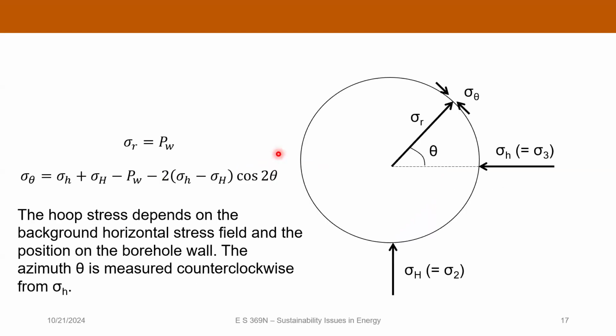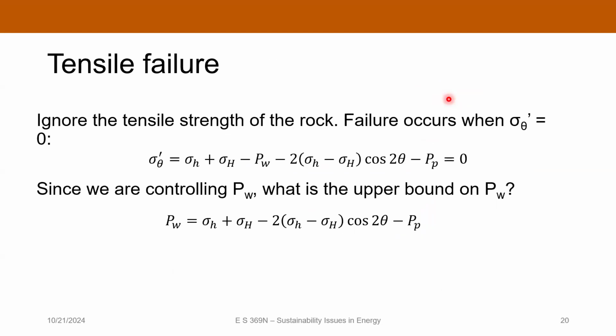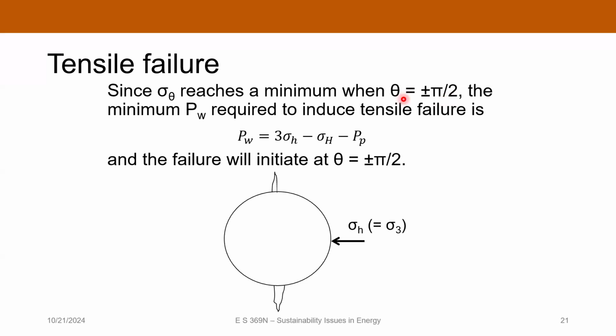And so we talked a whole bunch about the stresses around the well. We defined the local state of stress on the wellbore wall, where we have the radial stress and the tangential stress, or the hoop stress. And we considered the different conditions under different circumstances of failure. So we said that for tensile failure, the minimum pressure to induce tensile failure is given by this equation. And we know that the fractures, if you form them, will form 90 degrees away from the minimum horizontal stress.